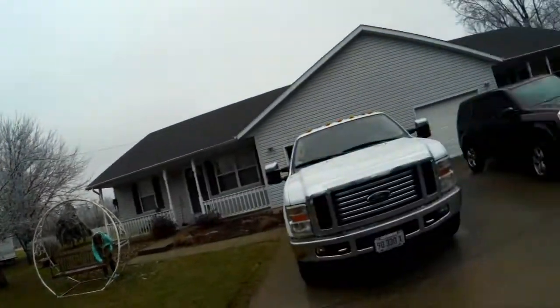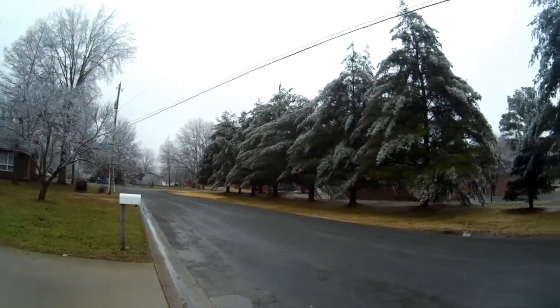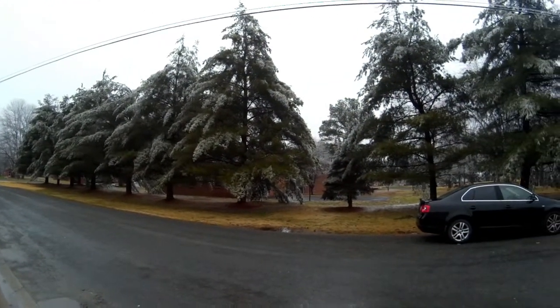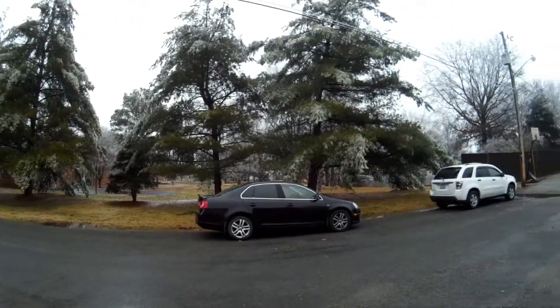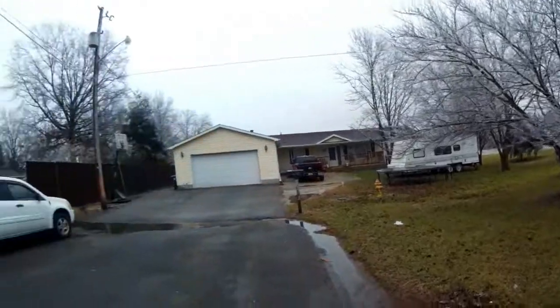Enough on the truck. You guys might notice some of the ice around me here. I'll show you. All of the trees are covered with ice. Some of them are broken and snapped. We had a little bit of an ice storm come through. But the roads never really got too bad. For some reason, they never really got cold enough to ice over, so we were lucky there. But anyway, I'm going to take the girls. I think there's a place in Eckerd's that has ice skating. Stick around.